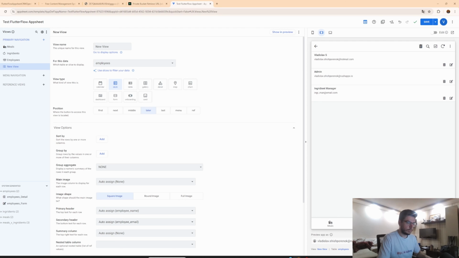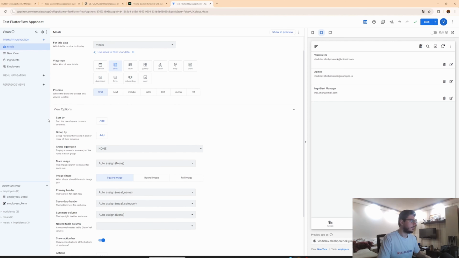And so that's it. Also, you can manipulate the position. So for example, currently it is set up as last, basically the last one. We can actually set it up to be first. And if it does not contradict the other views' position, Meals in our case, it would have been first. But I think that in Meals view we also have this first, and as a rule of first in, first out, it actually blocks new view to be the first one.